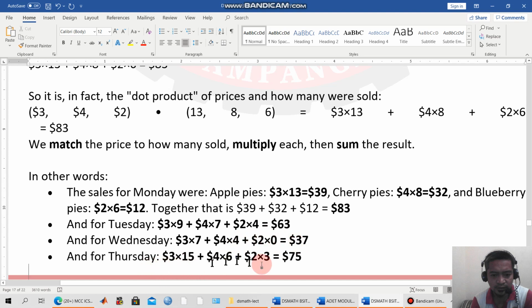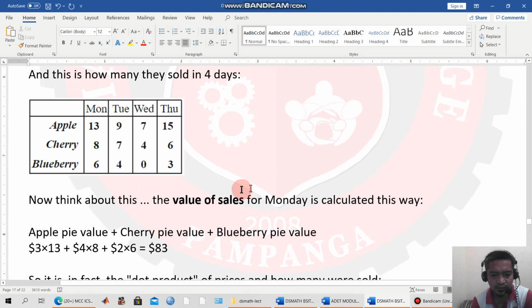And then for Thursday, proceed with the same. These values are actually the column values of the matrix, right? So that's a column.